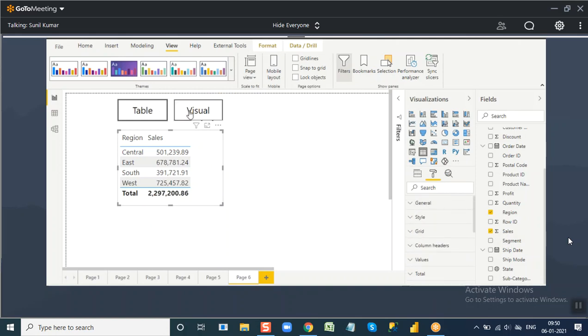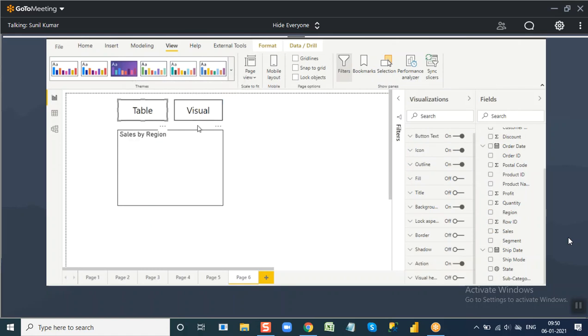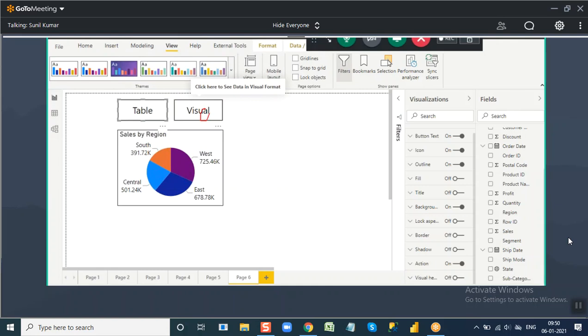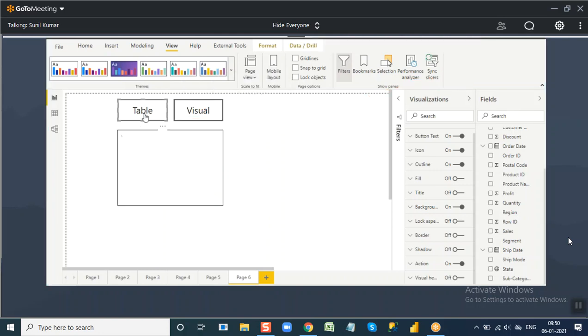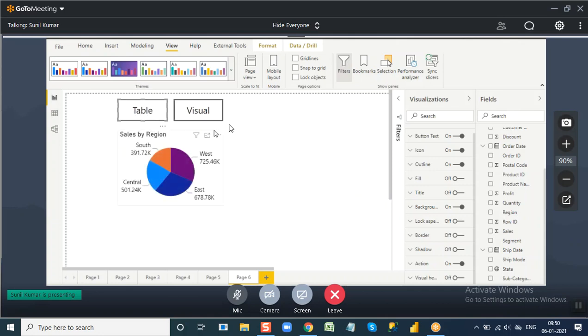So now you simply assign the bookmarks here. In the action, I select a bookmark, visual, and I assign it. Here, I select a bookmark and assign the table. Now when I click on this visual format, it will show the data in the visual format. As the report is in edit mode, you need to press Control plus click on this button. But when you save and publish this report and share it with clients, they don't need to press Control. When you click on table, the data will be shown in table format, and visual format, table format. However they want, because they're just clicking on the buttons, the data will change, guys.